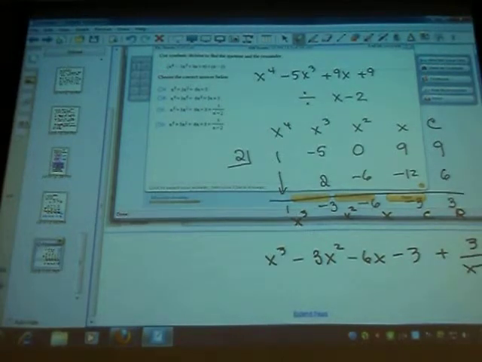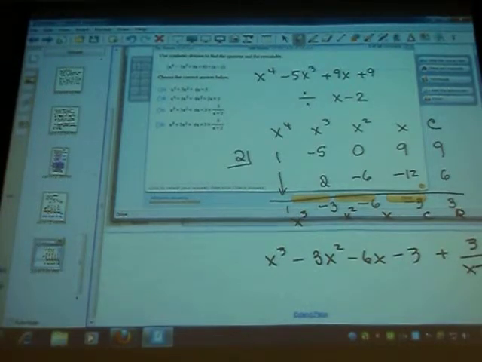Now what happens when you get to that x squared? Do you still include it? You got a negative 6 there, even though it was a 0. Yes, you have to have the x squared there. You have to have all the columns there even if they're not in your equation. You just put a 0 in for them if they're missing.